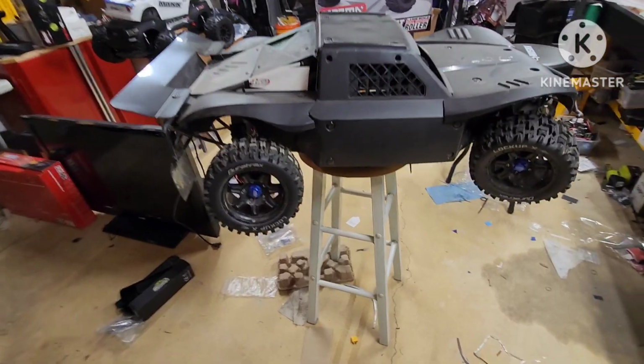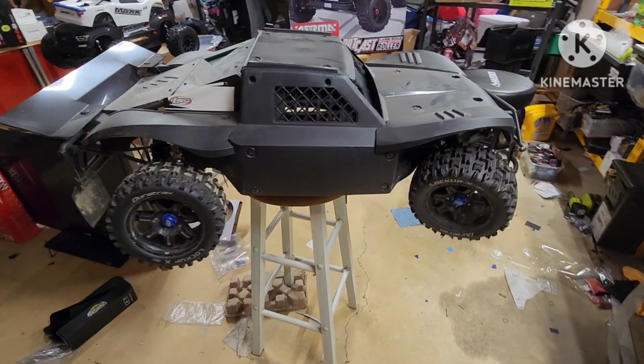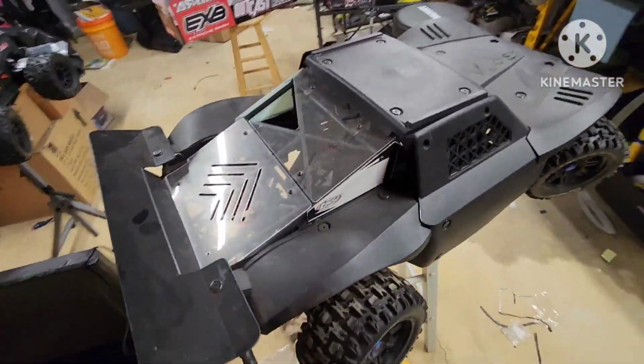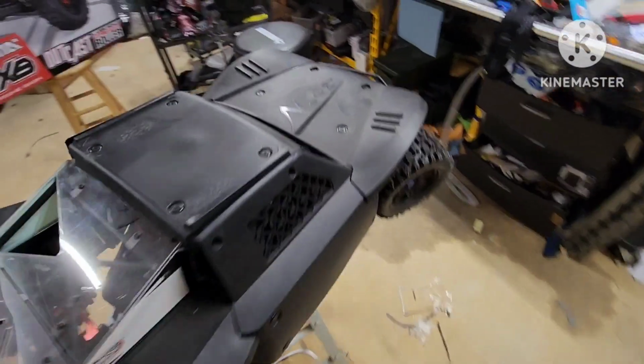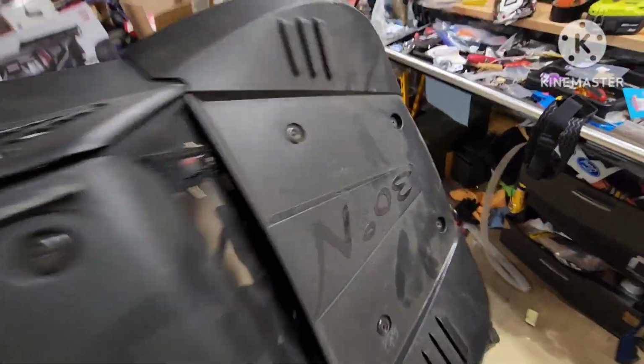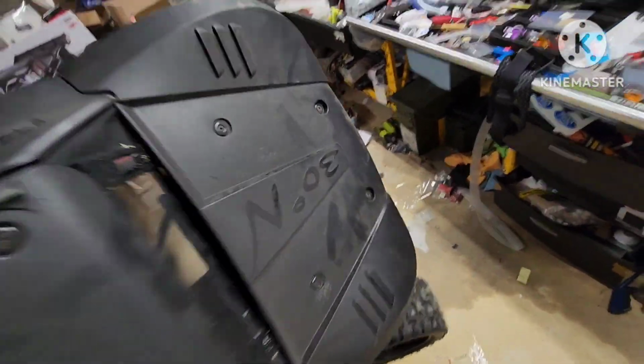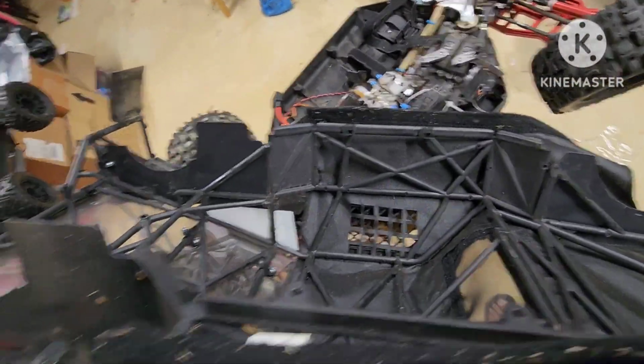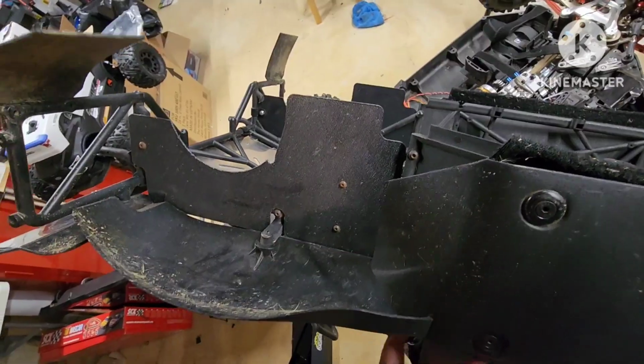But the car has the Duratrack lockup X wheels on it. I am running a 30 degrees north body on the car. It has the DDM rear spoiler on the car, and also I have the Outerwears dirt guards on there, and I have the Full Force RC dirt guards on there to try to keep most of the dirt out of the car.